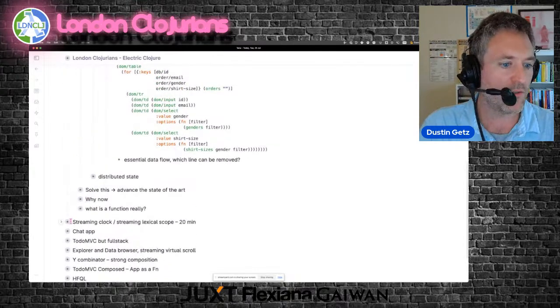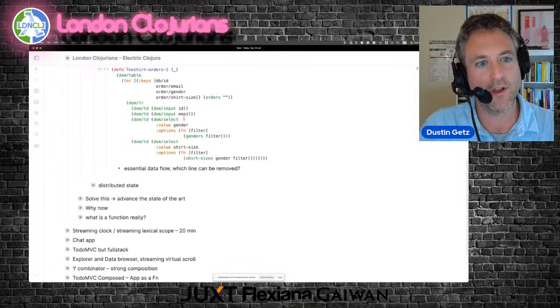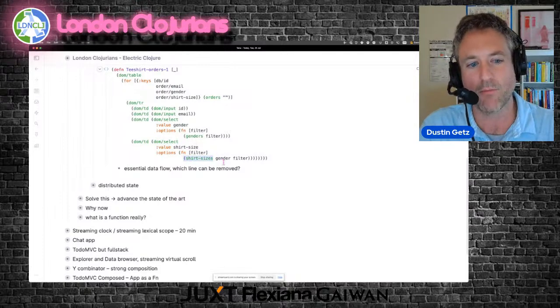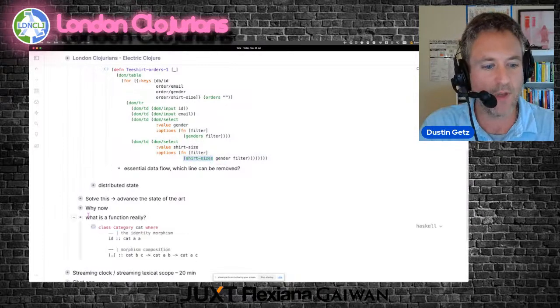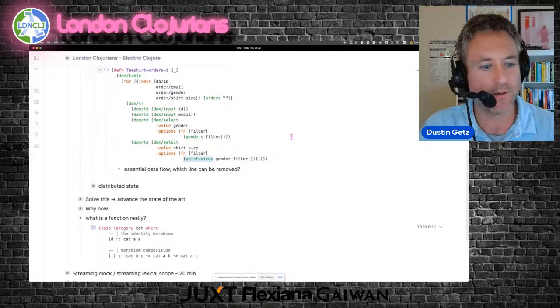Okay, so the final thing before we jump into the code is I want you to think about, if this is how we want to define applications, this is function composition, but it's not like function composition in Clojure, because Clojure can't do this. Clojure can't compose a backend function with a front-end function. And it's not ClojureScript either, because ClojureScript can't compose front-end with backend. So it makes you ask, what actually is a function anyway?